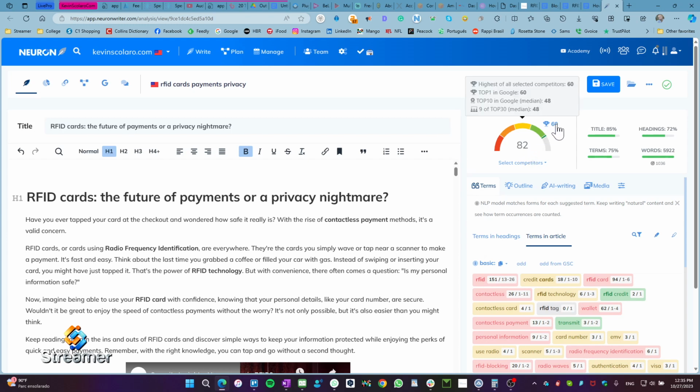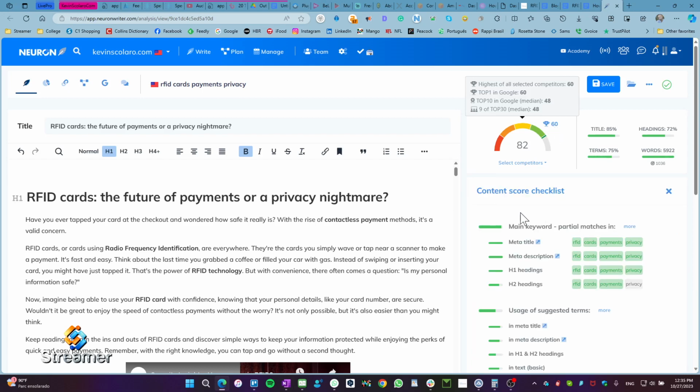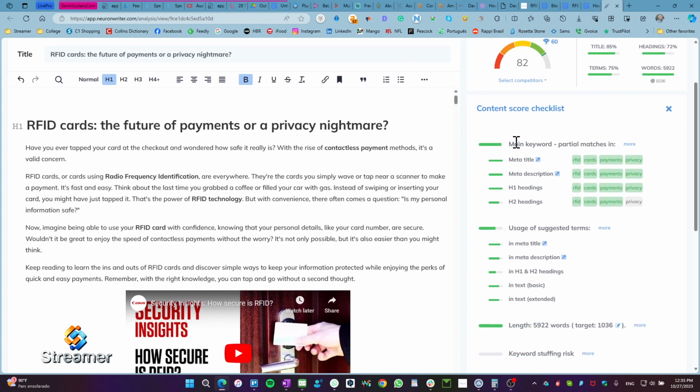And we should also then click on the little number here up at the top right with the little trophy next to it, and that's going to show the information called the content score checklist. And that's really a checklist built into NeuronWriter for you to just see where maybe they need additional work to complete, or if they have completed most of the checklists. And generally, when they're at a score of 70 plus, a lot of this information will be green, as if they did everything that they should have.